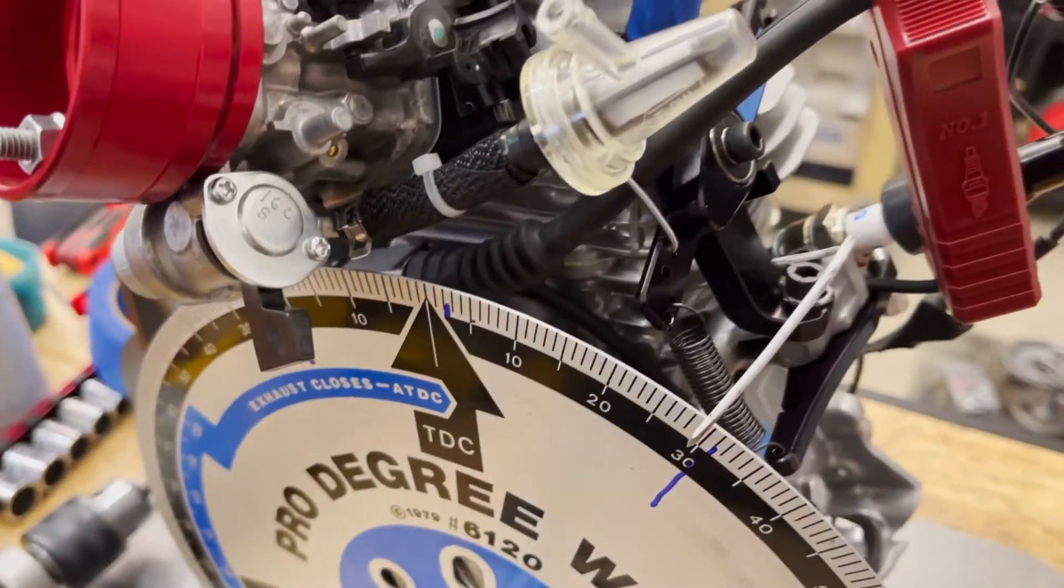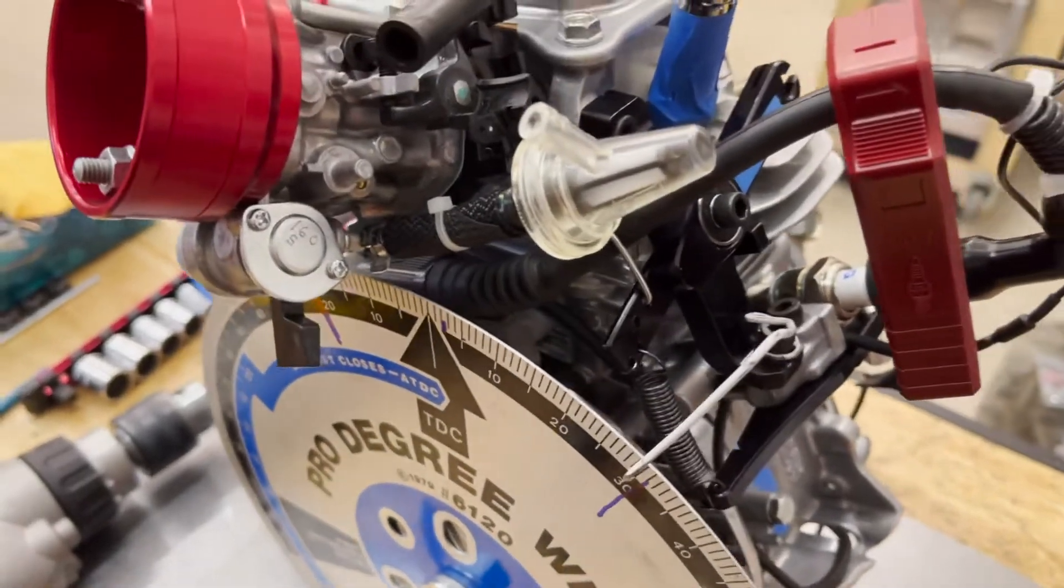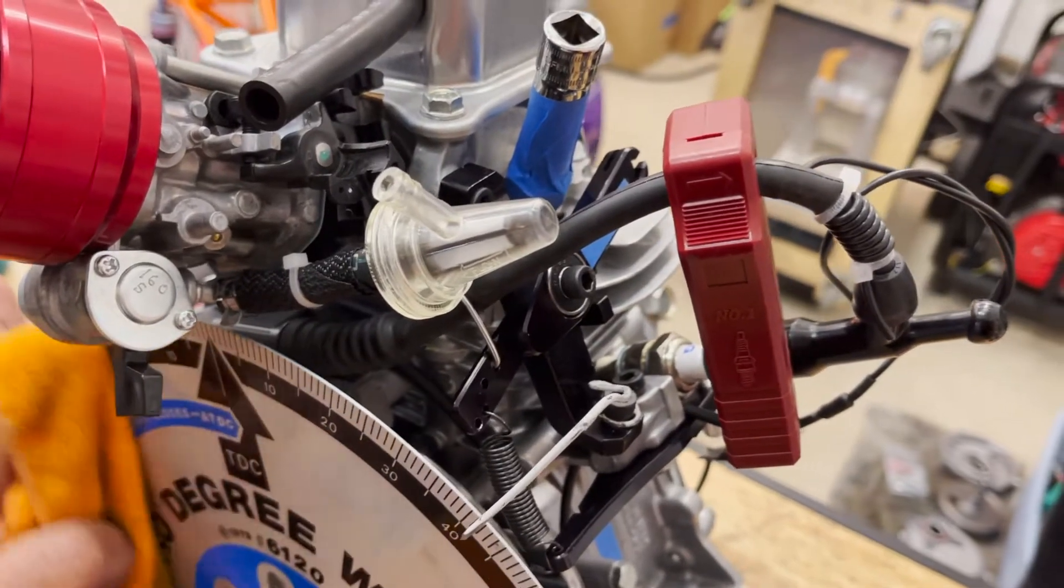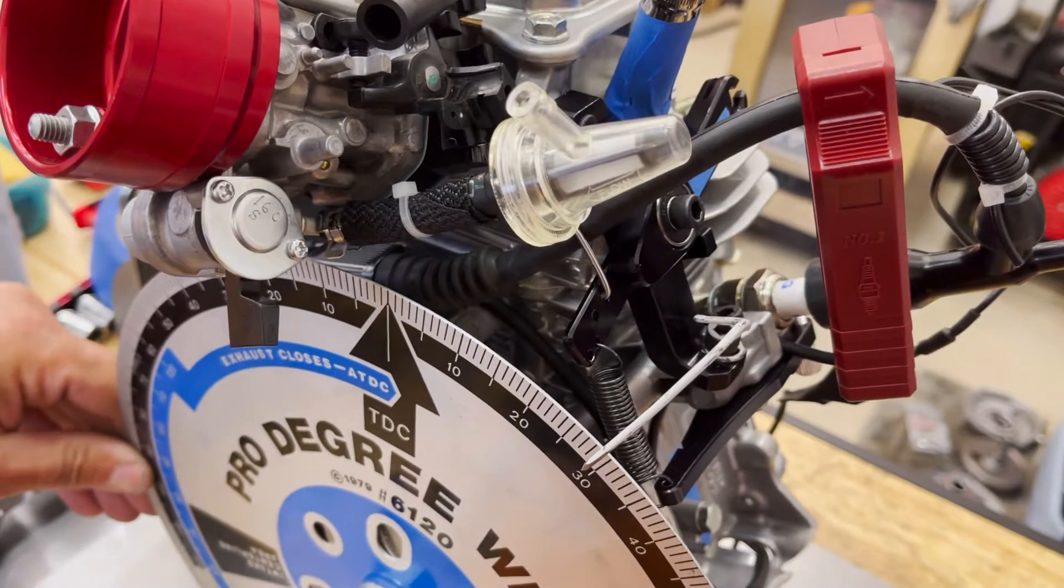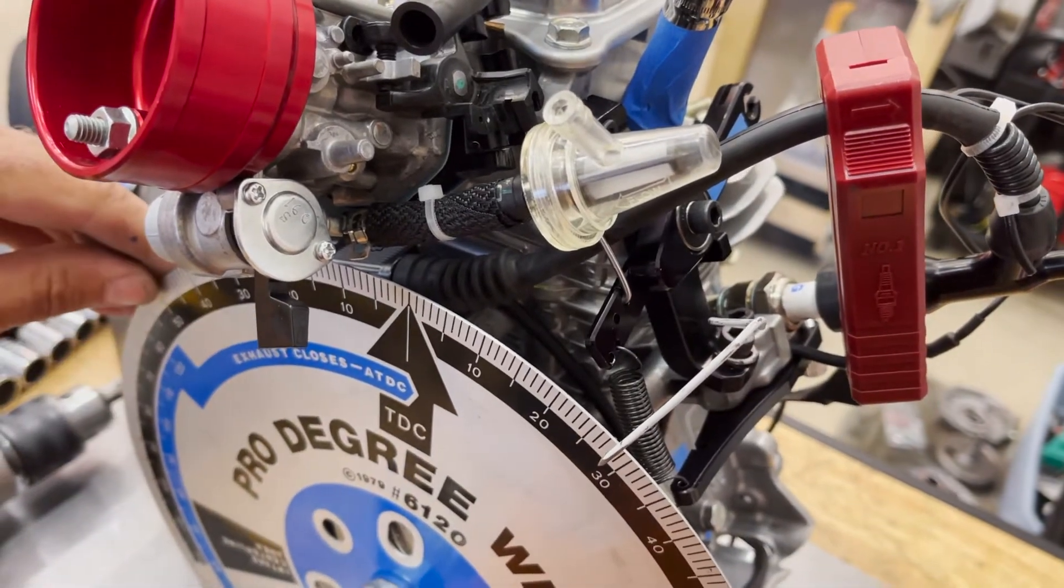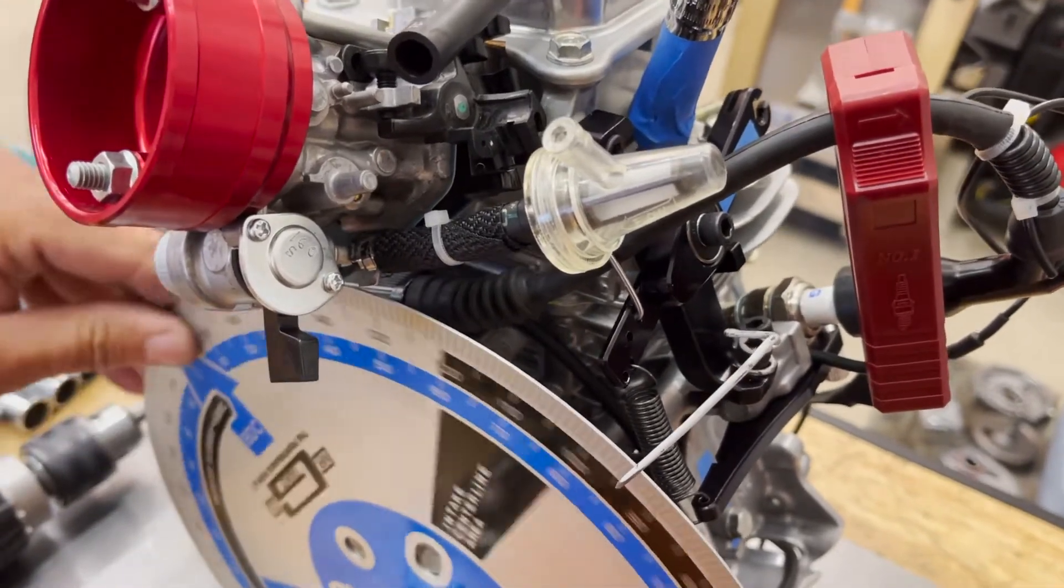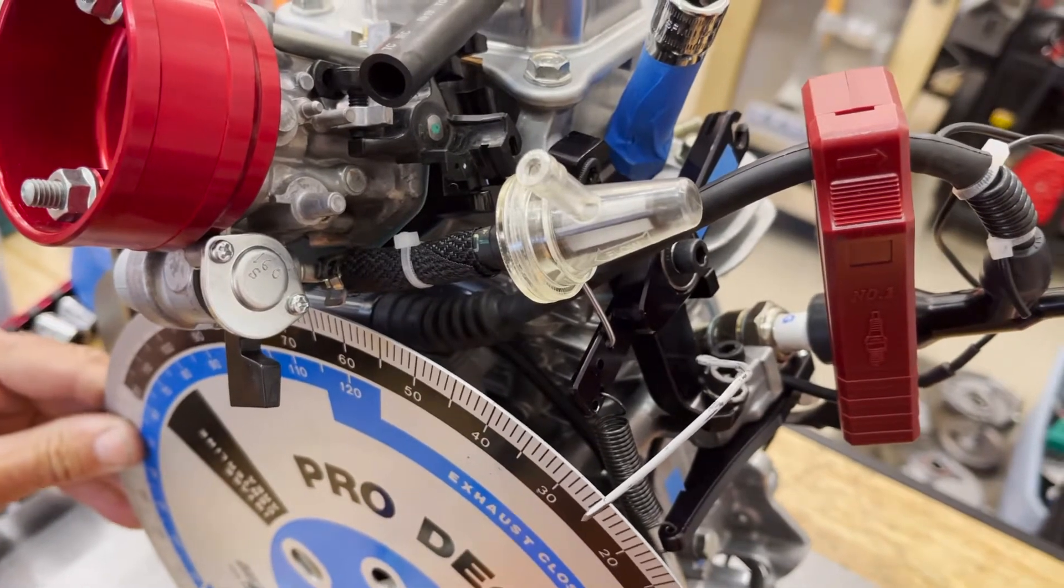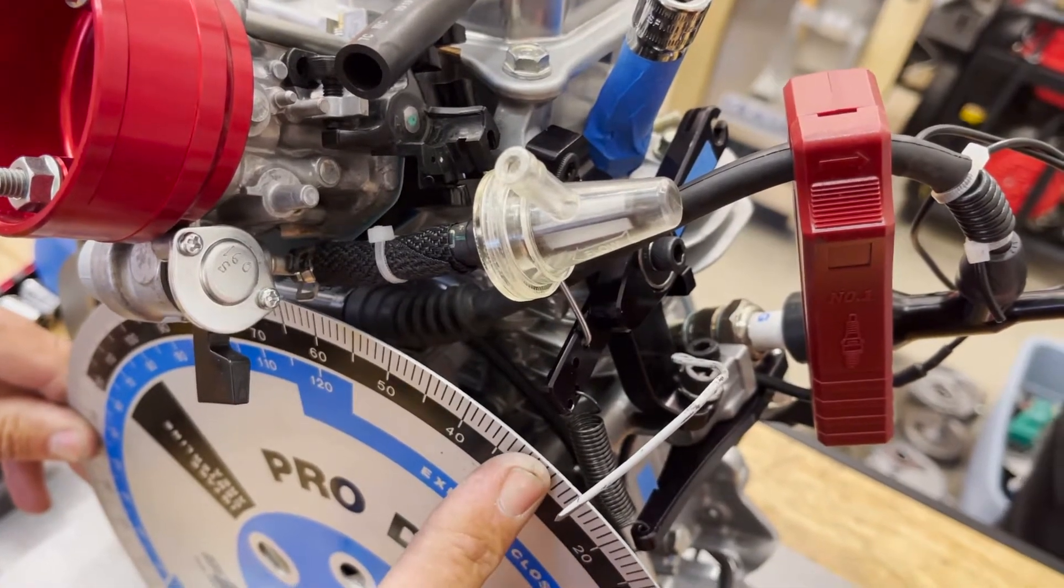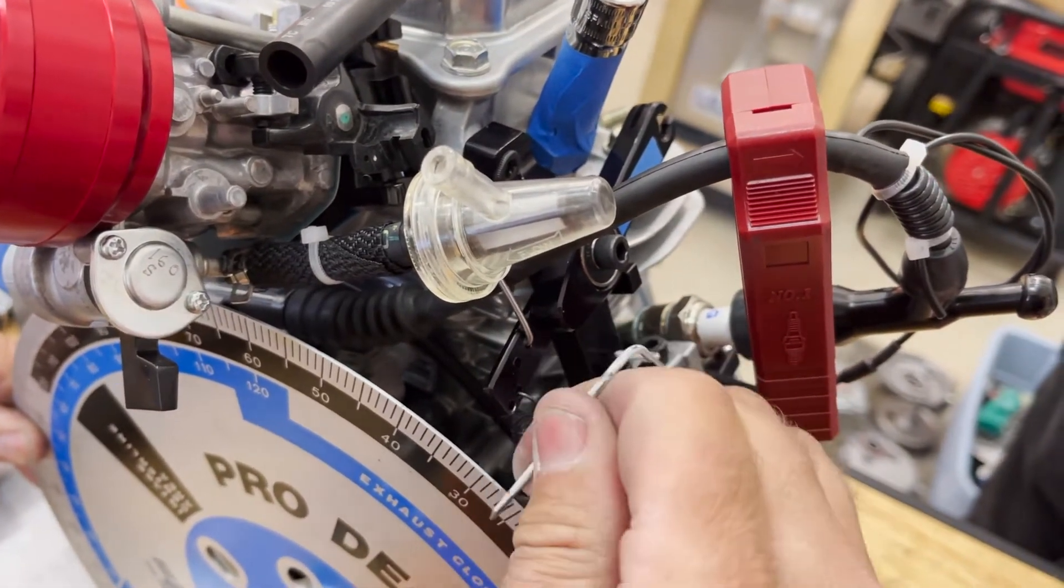Now, we've got our wire bent in place. I'm not used to doing this this slow. I know it normally goes a heck of a lot faster, but when you're explaining it... Now he's going to wipe all those marks off because we know where it is now. 28 on that side. 28 on the one side. And it's at 25, 26. So, we're one degree off because we should be at 28. We're going to adjust that.